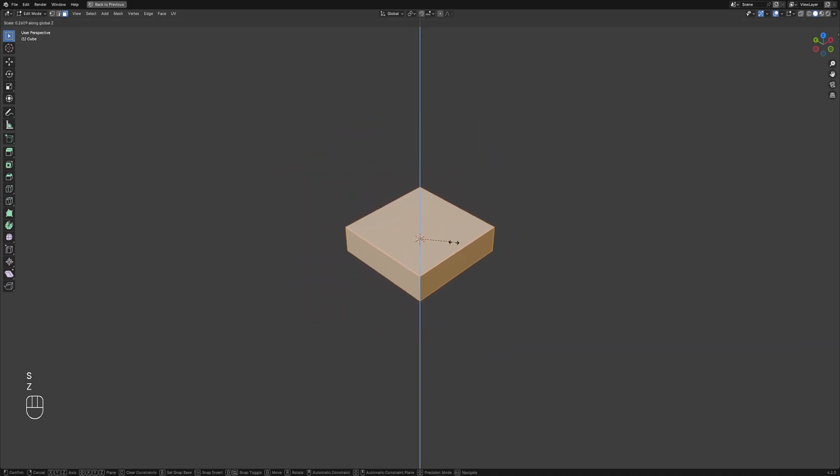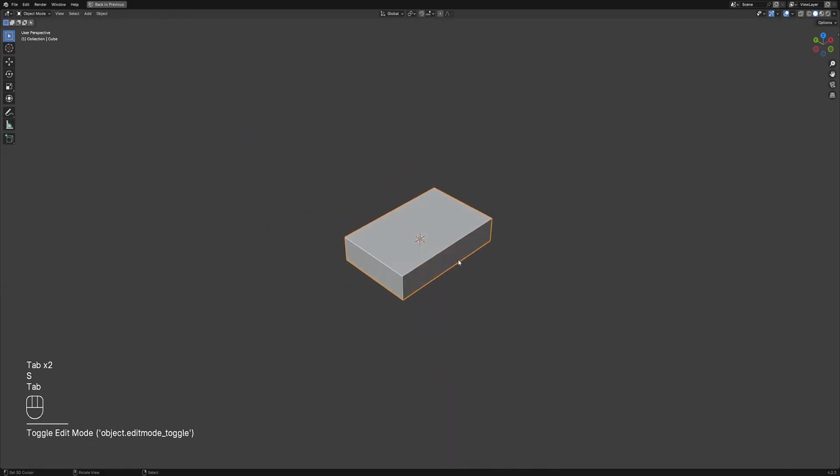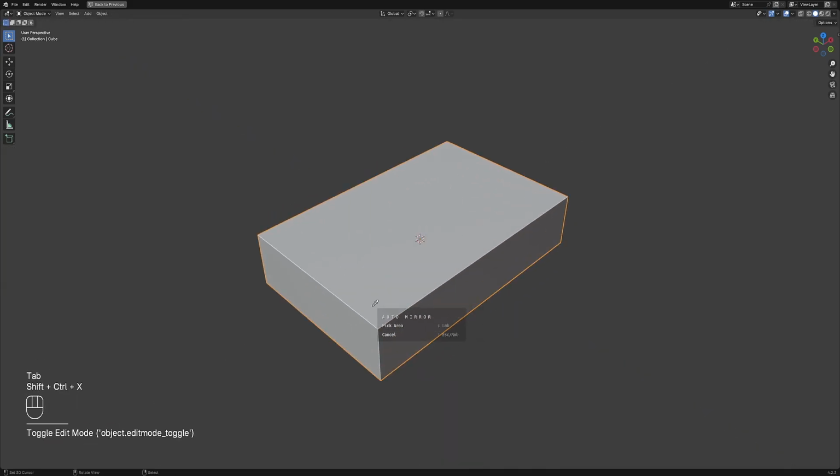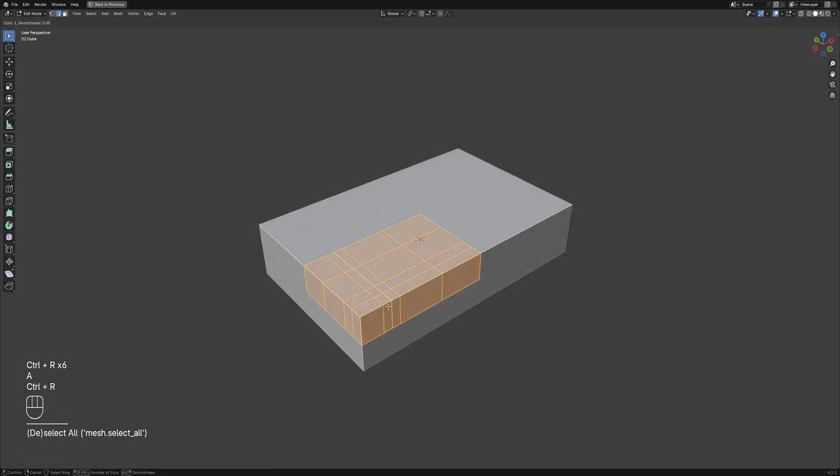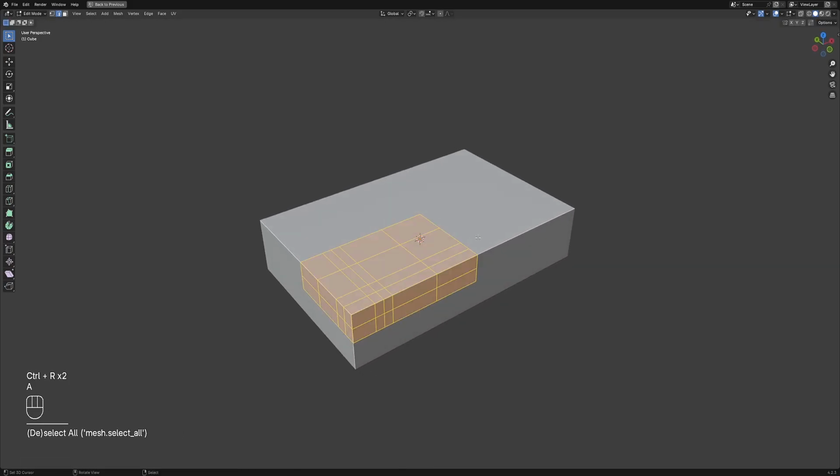So for example, if I make a base mesh, let's just auto mirror this in the XYZ axis and create a topology that will affect the randomization. So something like this.